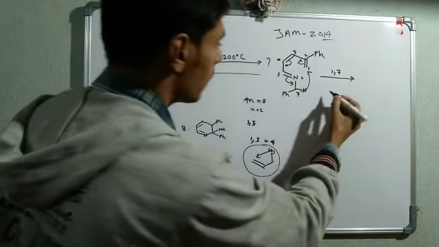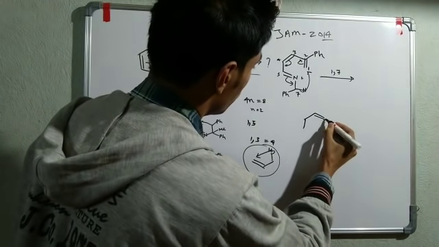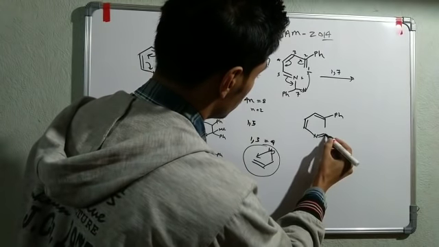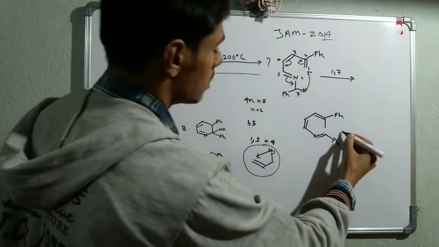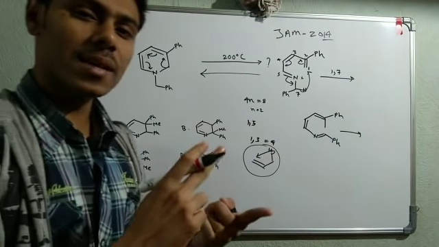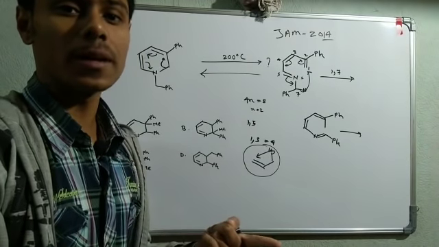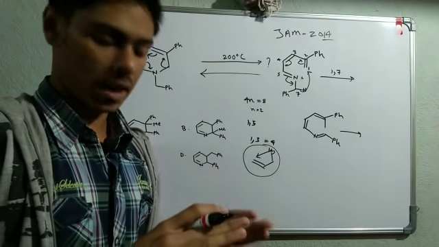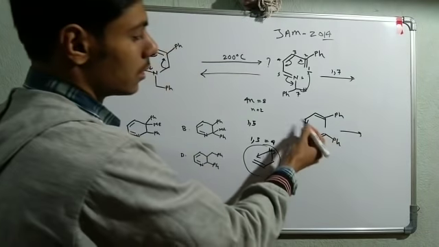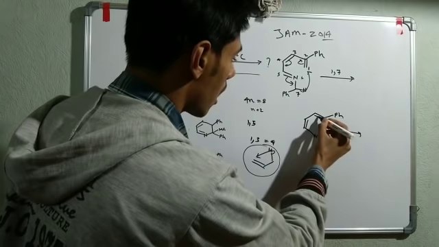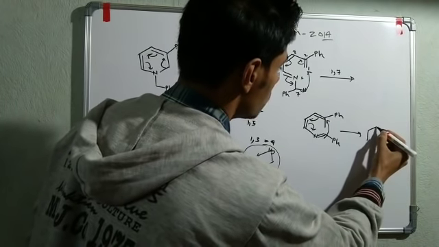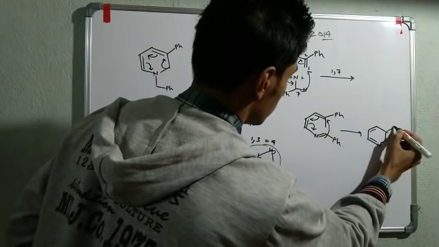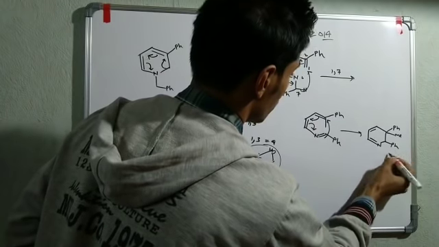So the 1,7-shift in thermal conditions is a possible reaction and it will give you this product: the double bond shifts, and you have Ph, another double bond, nitrogen, one more double bond, and phenyl. After the 1,7-shift you will get this intermediate. For solving this question you should know that a 1,7-shift in thermal conditions is possible, a 1,3-shift is not geometrically possible, and a 1,5-shift is possible and straightforward. The next reaction should again be electrocyclic ring closing — a six-electron electrocyclic ring closing, which is disrotatory — and since no stereochemistry is specified in the product options, you obtain the product with Ph here, methyl here, and Ph here.